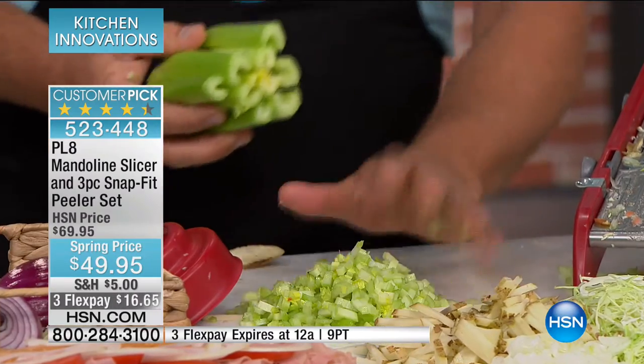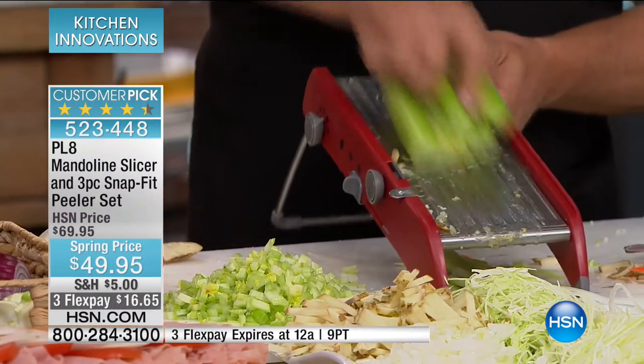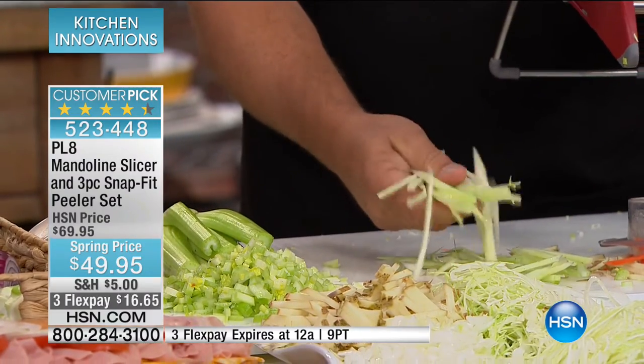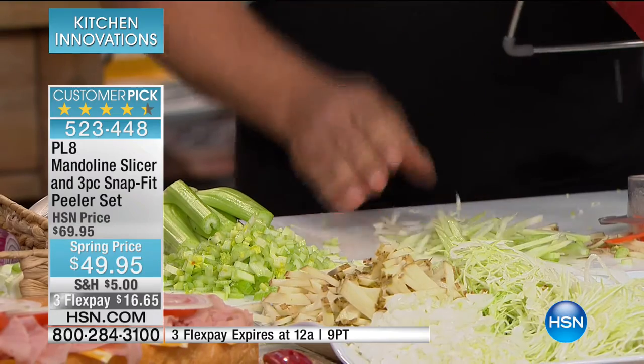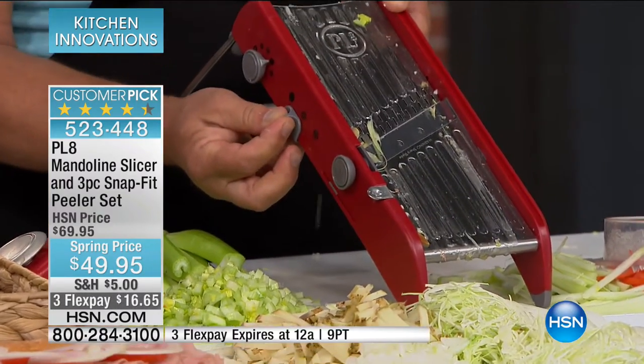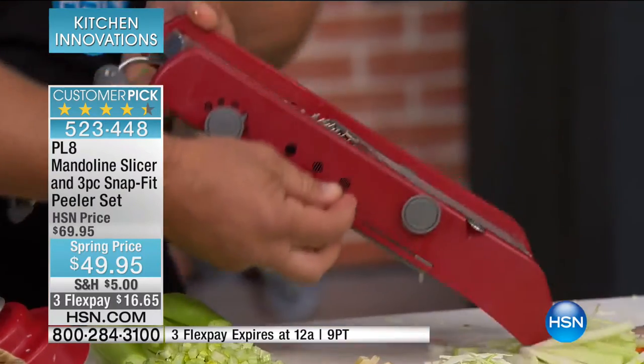Look at this. With all the different adjustments, watch this. I'm going to run it through this way. Now you're julienning your celery for your stir fries, for soups and stews. If you're into stir fries or wok cooking, look at that. Perfect celery stir fry. And by the way, if you like bigger pieces, all you do is drop one of the rows of those knives. See how I do that? I'm gonna turn it sideways so you guys at home can see.